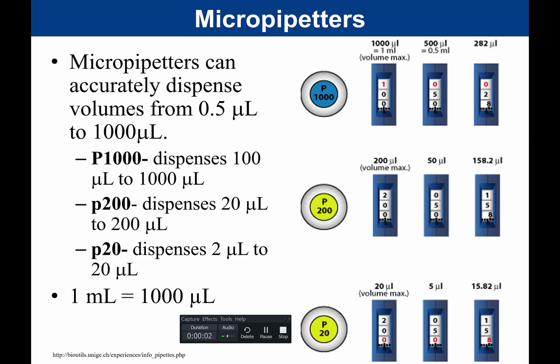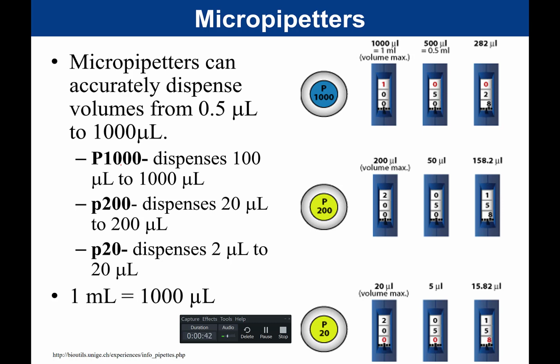So let's discuss now, how do we read a micropipettor? Whenever you see a P and then a number, P1000 for example, the 1000 is referring to the fact that the maximum volume that it can dispense is 1,000 microliters. In terms of the minimum volume that pipette can be used, there's a 10% rule. So if the maximum is 1,000, the minimum is going to be 10%, which is 100 microliters. So a P1000 is used to dispense a volume between 100 microliters and 1,000 microliters.